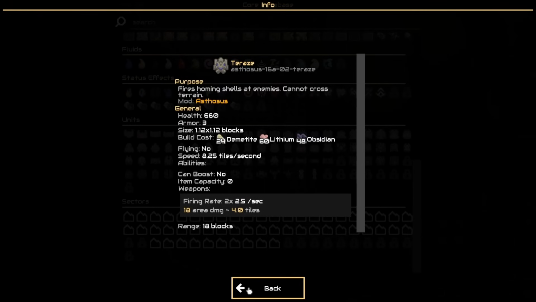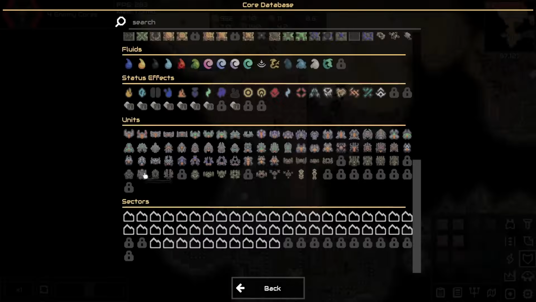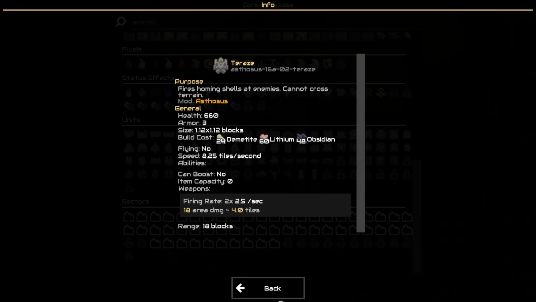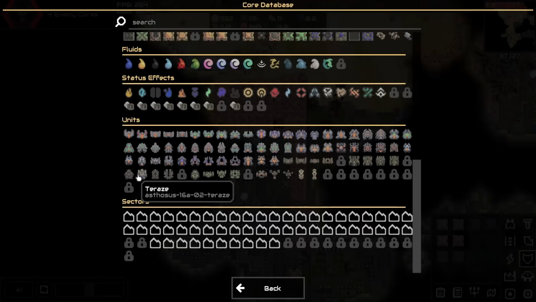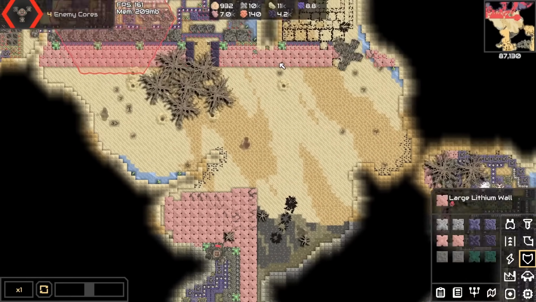What about their damage? 18 area damage with 4 tiles, 60 area damage with 4 tiles, fire rate 0.66 compared to 2.5 times 2. I guess, yeah, okay, so basically they do a lot of damage, they move fast, and they're not hit by landmines, which is, I guess, the defining feature.